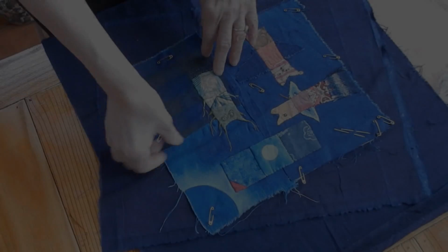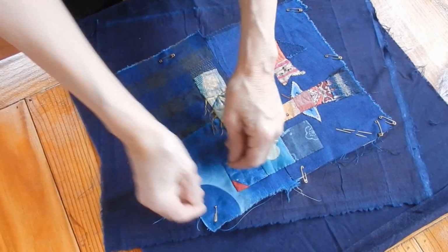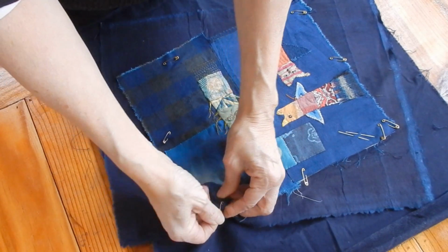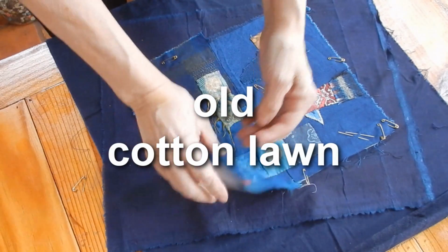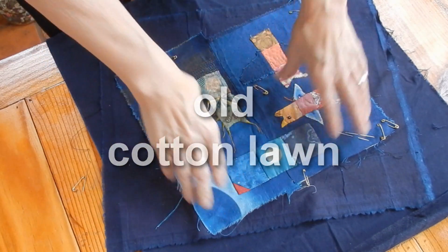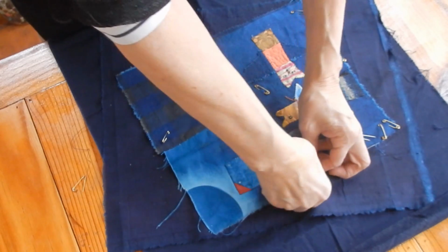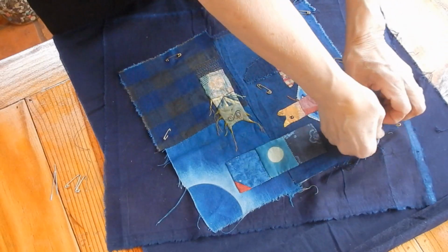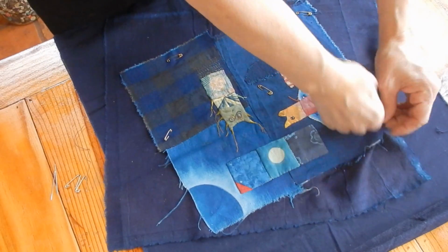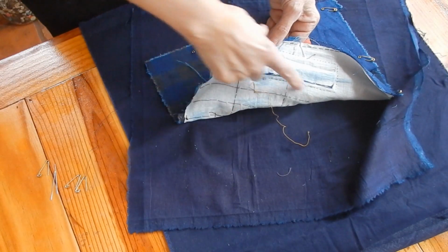What I've done here actually is I did add a piece of a very thin cloth to the back here, to give it some teeth, you know, and to stabilize it. And when you do that, as you stitch it down and everything, you kind of end up with a little map of what you've stitched.